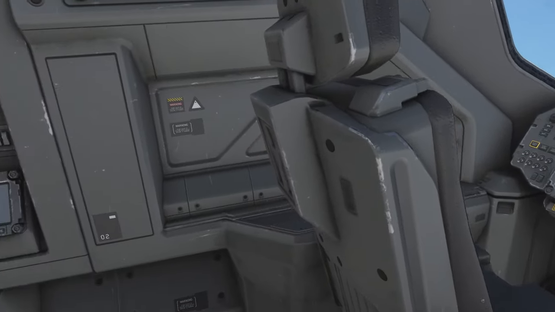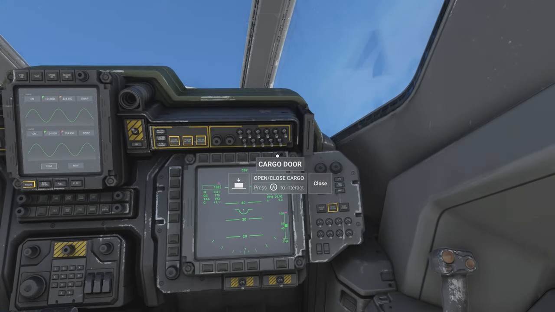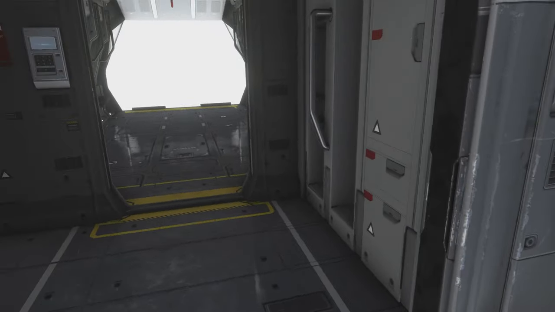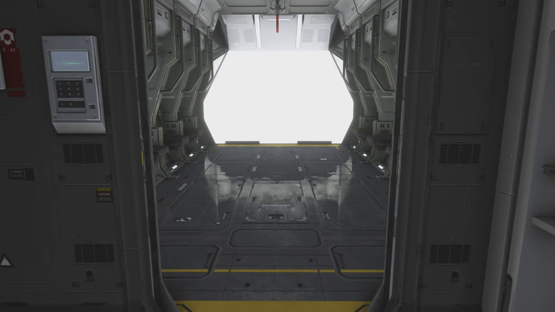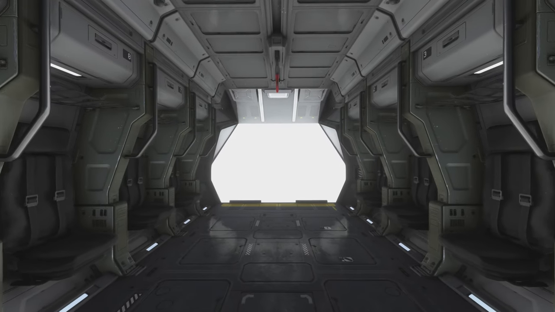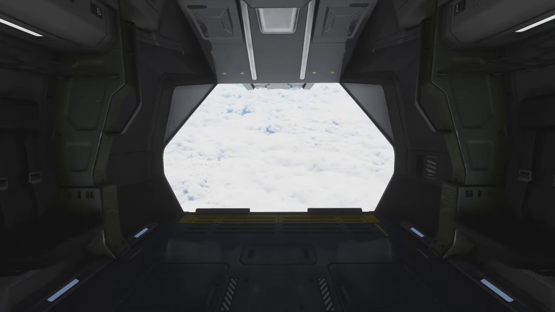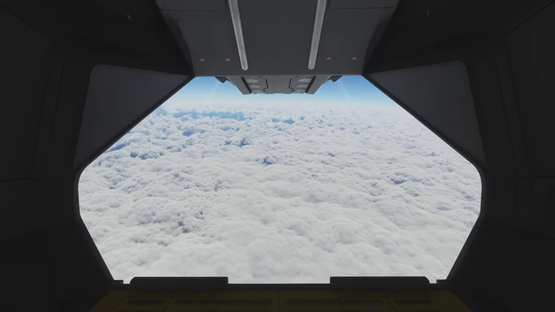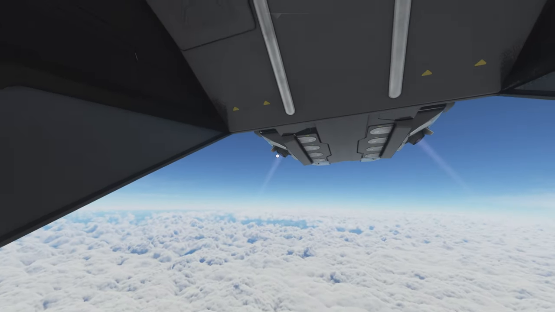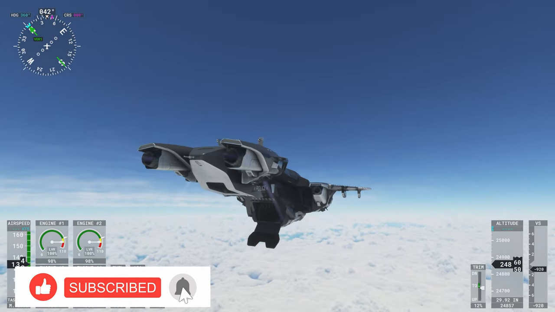Wait, the door's still open, isn't it? No, it's not. Let's go back. Let's open this bad boy. Oof. As we make our way slowly... What a view. Just clouds. That's cool, you can see some of the afterburners or engines. Oh, so we've stopped descending.